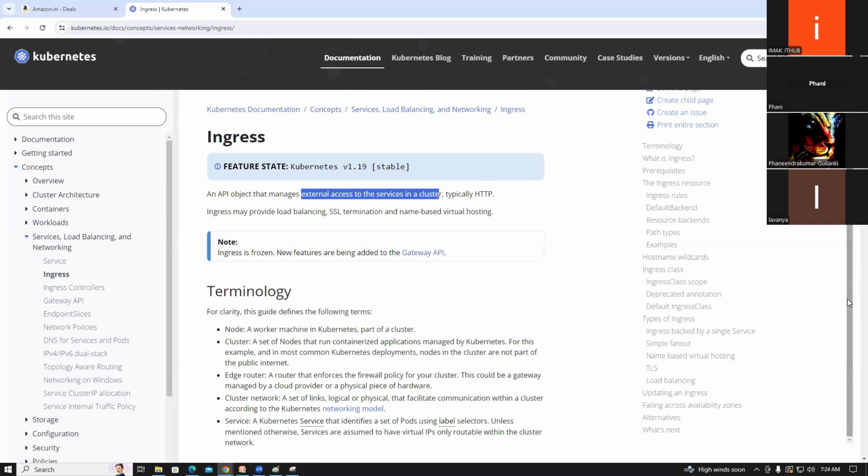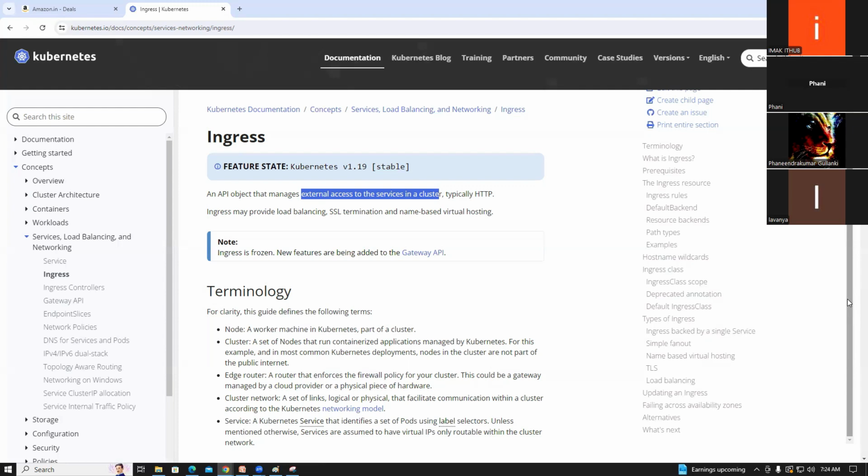Edge router: a router that enforces a firewall policy for your cluster. This could be a gateway managed by the cloud provider or a physical piece of hardware. Cluster network: a set of links, logical or physical, that facilitate communication within a cluster according to the Kubernetes networking model.